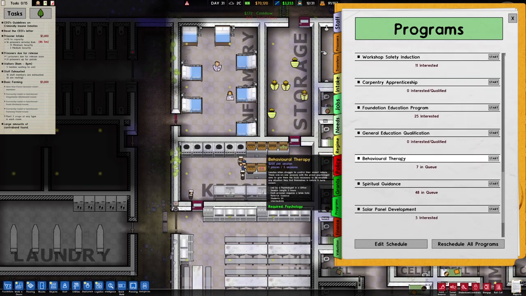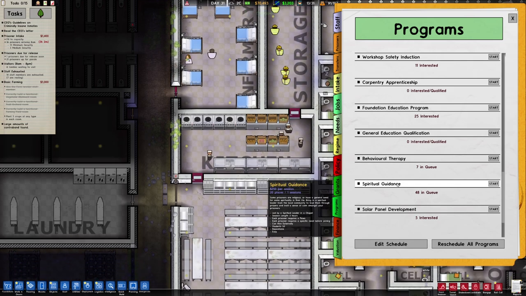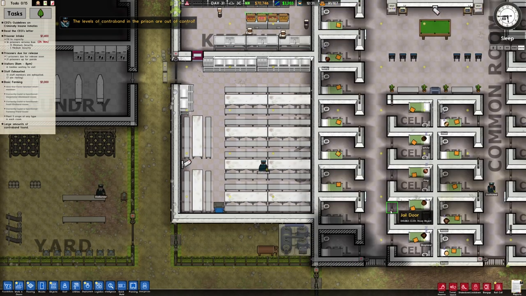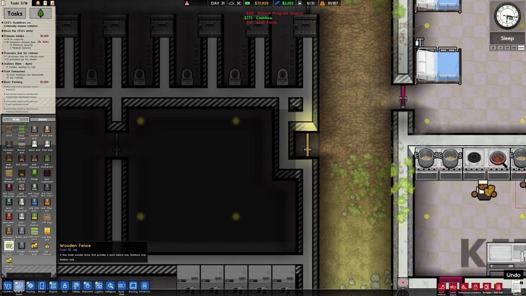Okay. Behavior therapy is psychologist in office. Eh, I don't want them to go to office. Spiritual guidance. We do need a chapel. Soul panel development. Oh, that's kind of cool. Workforce safety. Flower therapy. Well, what did you do over here, you silly billies?